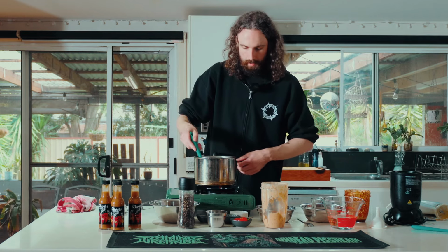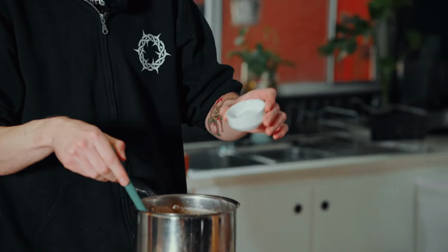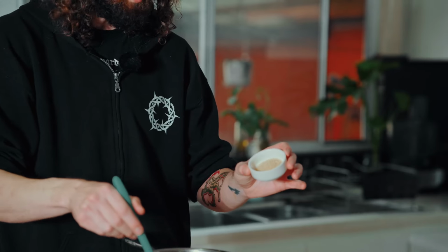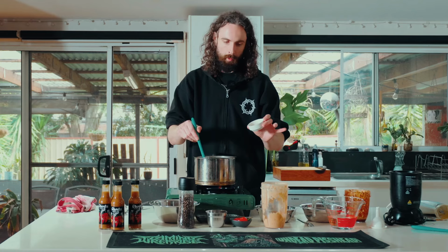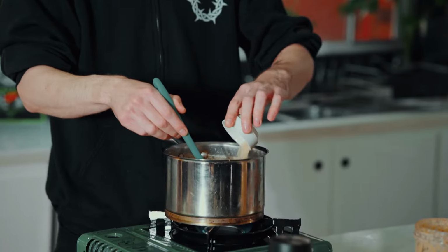So now we're gonna add some seasoning. We're gonna go half a tablespoon of salt. This is raw sugar. So in the scheme of things, that is not that much sugar for a hot sauce, but remember we've got the peaches in the syrup, so that's already sweet, so we don't need to go wild on this. That's going in.